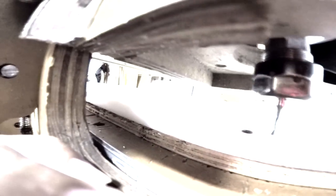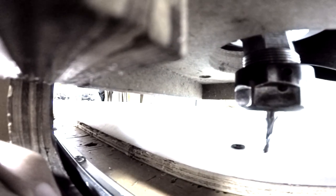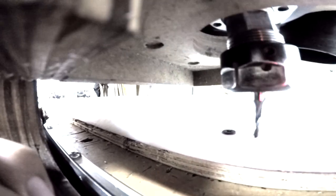One of the things you have to do once you change the end mill, and you're using two different end mills in one file, the only thing you need to worry about zeroing will be the C-axis, because it's obviously going to change the height of whatever you position the end mill regarding the collet to the tip of the end mill. So if this end mill were a little bit shorter, your C-axis will be all offset. That's just one thing you have to keep in mind once you change end mills. Always check your C-axis. Zero your C-axis after you change any type of end mill.